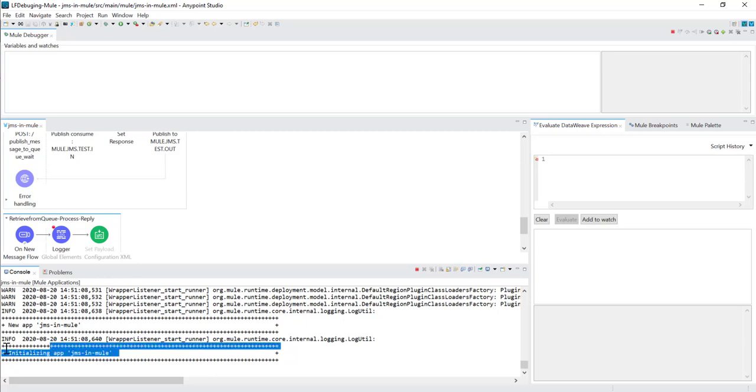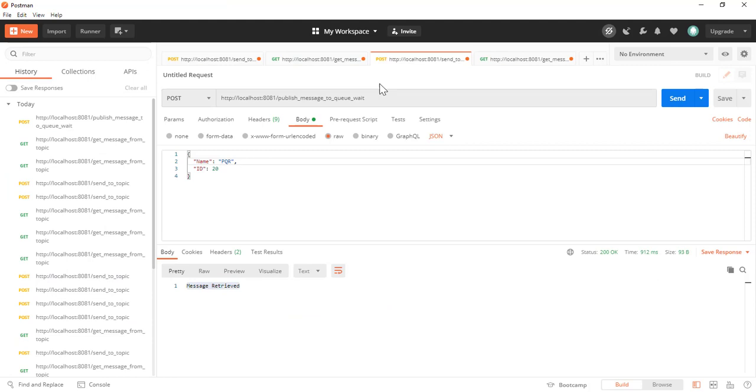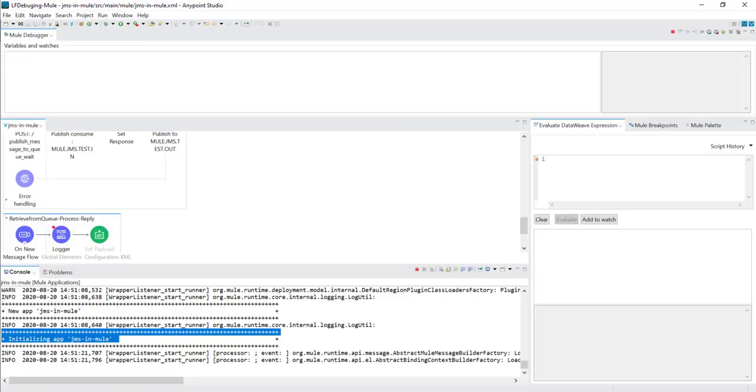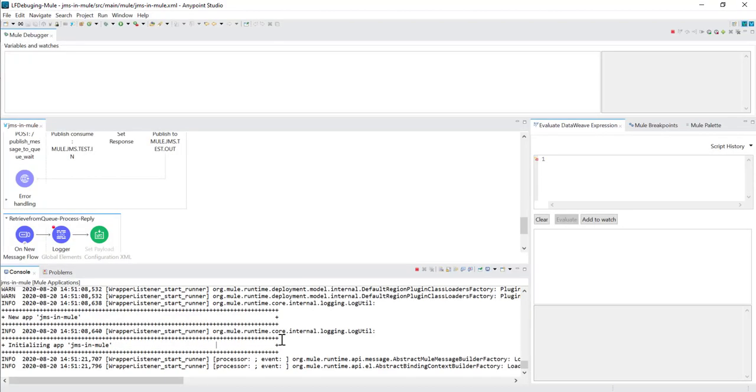It is initializing at this moment, and at the same time, let's change our message. We will make it 21, and we will keep it as PQR also, right?